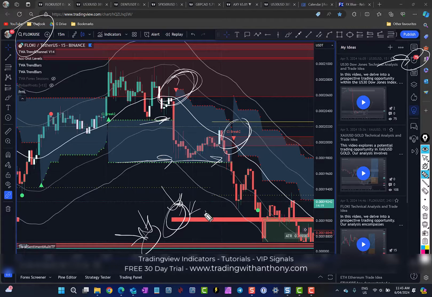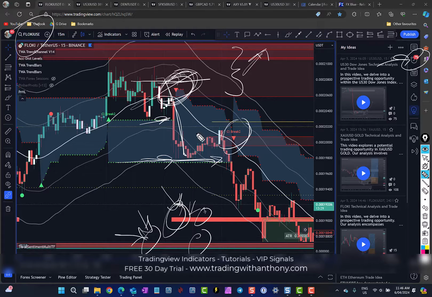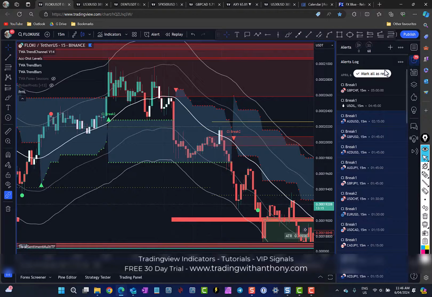So look, when these 2 line up and we have an alert, we want to be trading away from the red zone. These shaded zones are giving us distribution levels or strong resistance and support levels. So we trade away from these levels and we look for a Fibonacci retrace. Pull your fib from high to low. There's your entry point. These alerts show up in the alerts log, and look at all these incredible opportunities here we can look at.